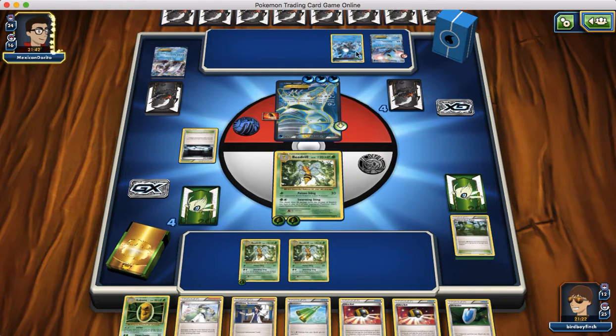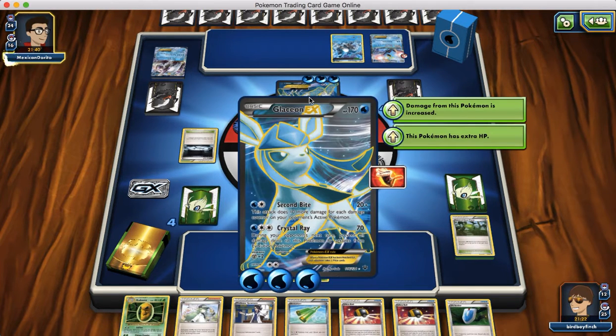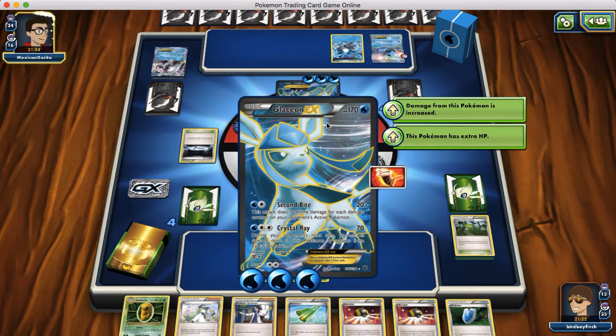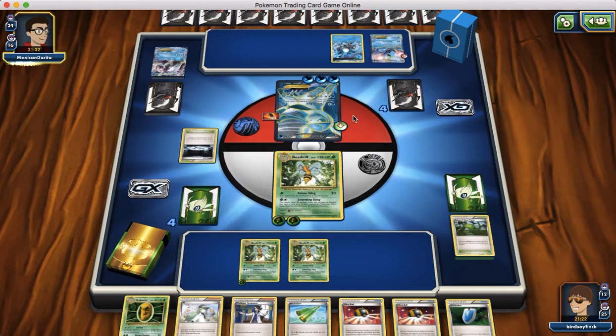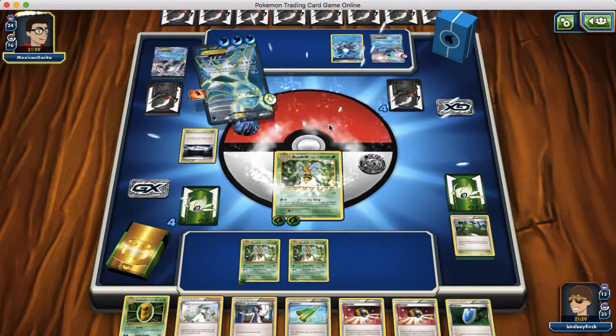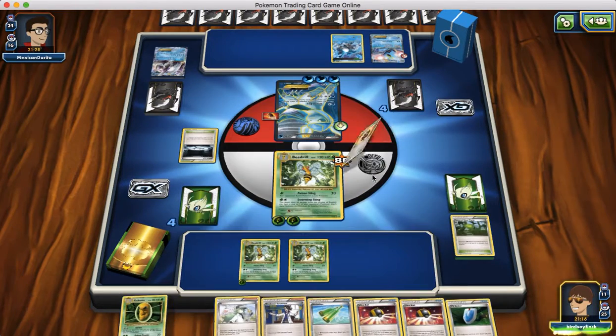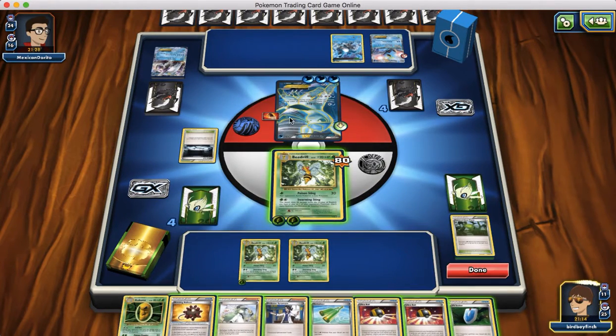This Glaceon's gonna be annoying to get around. Because I believe if we put it on the bench and then attach it, its effects will wear off even if it used Crystal Ray. Oh, there we go. Hitting me with the Crystal Ray.